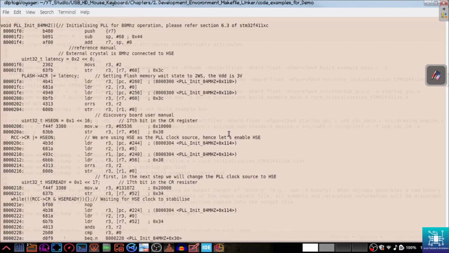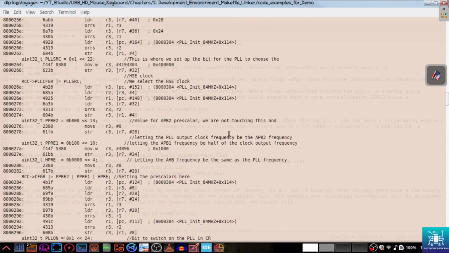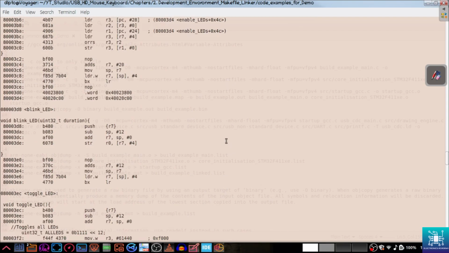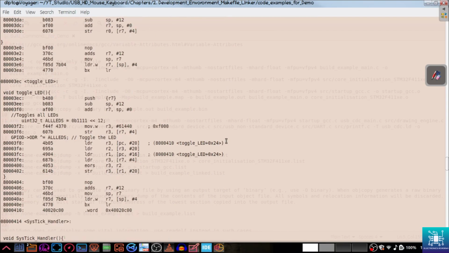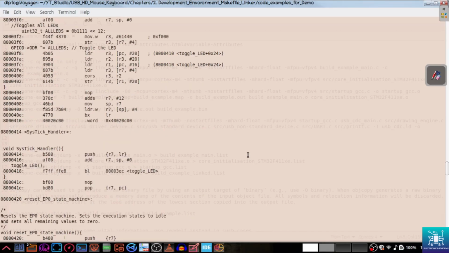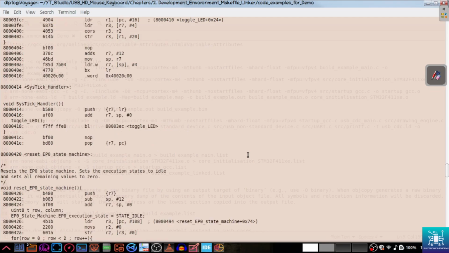Now let's look at one more issue we saw where there's a call for toggle LED. So there was a toggle LED call. So this is the toggle LED function, and now the function address has come to this 80003EC. And we saw that there was an issue with, not an issue, but it was kept in the sysdig handler. So now you can see that it has resolved it to 8003EC and there is no problems.